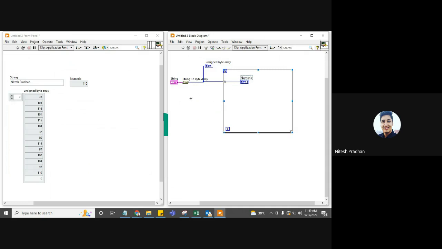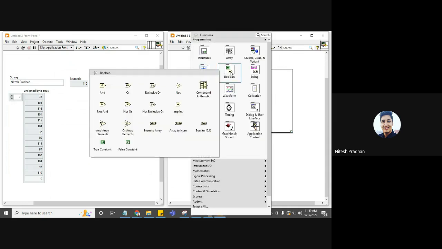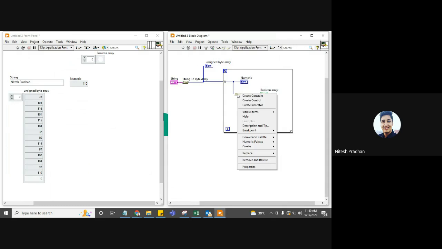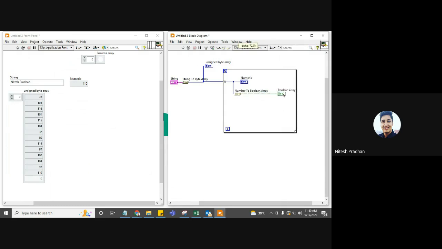For that, right click, go into the Boolean functions, and there is one function, Number to Boolean Array. It will convert your number into a Boolean array. Let's try to understand the concept of this Boolean array.